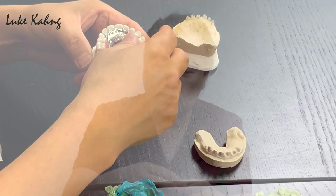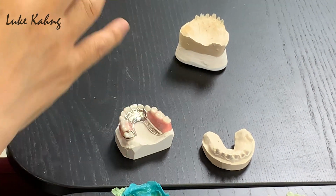Okay. And then once I have this, we have to make the frame design with the sleeve. You see my frame, just a rough metal frame, which we did on this step here, and then we put it together, and sometimes we send it out to try in, set the teeth with the dental teeth, and check the bite. Sometimes we send it out to doctors because we don't know the bite exactly. Then I have to send it to them. But if I think the bite is a good centric bite, then we finish processing. So this one is the finished process, as you can see. That's what I would like to share.